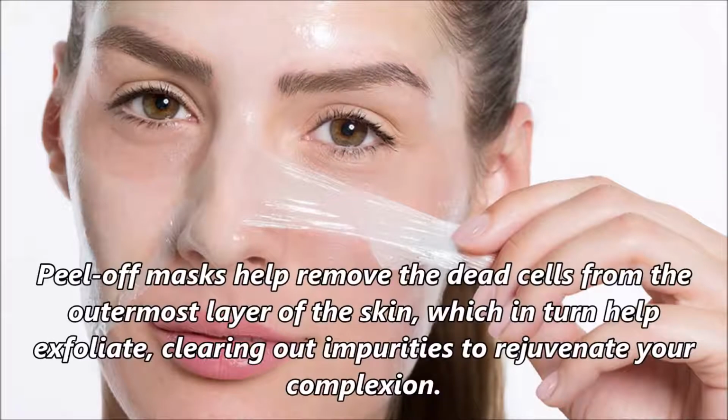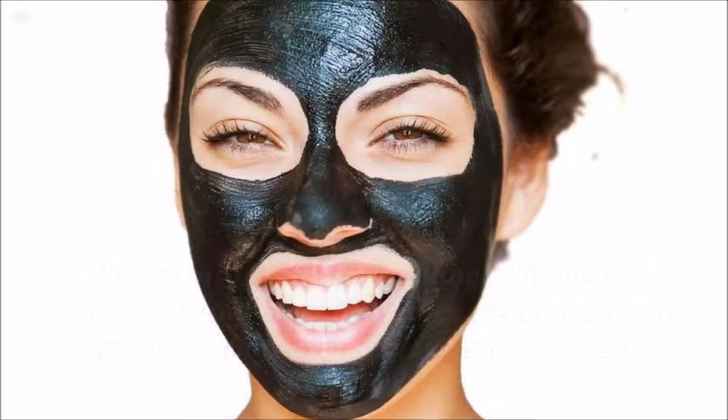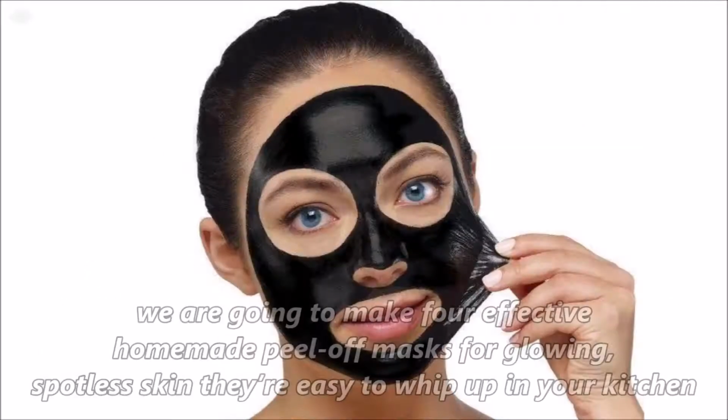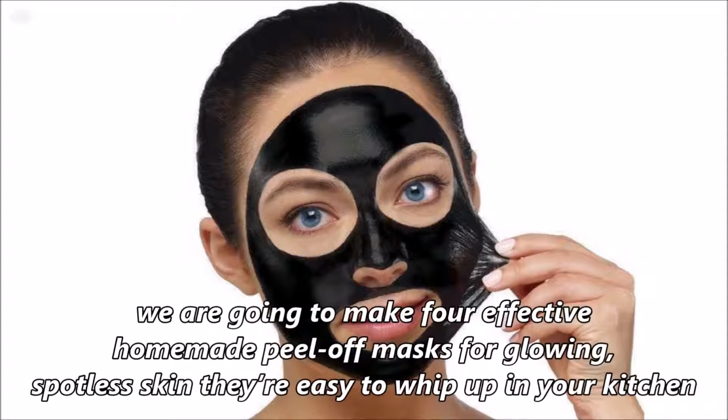Peel-off masks help remove the dead cells from the outermost layer of the skin, which in return helps exfoliate, clearing out impurities to rejuvenate your complexion. They're also useful for treating whiteheads, blackheads and other blemishes. Regular use can contribute to that coveted glow and a decrease in dull, dry skin. We are going to make 4 effective homemade peel-off masks for glowing, spotless skin. They're easy to whip up in your kitchen.